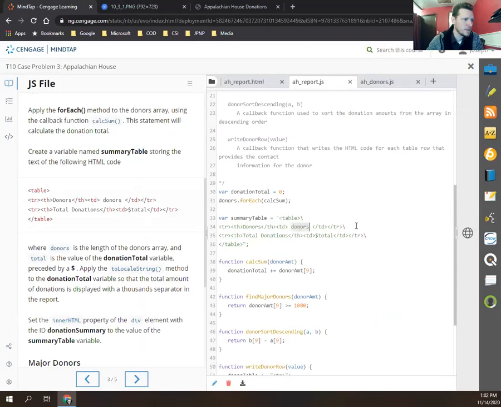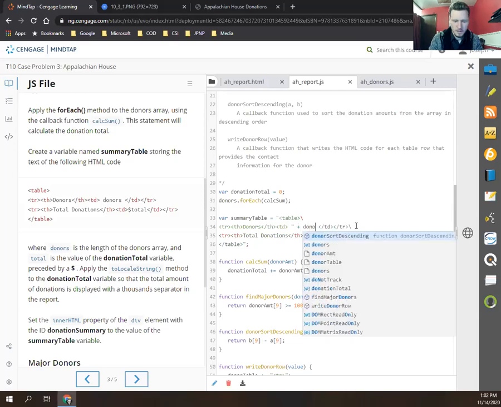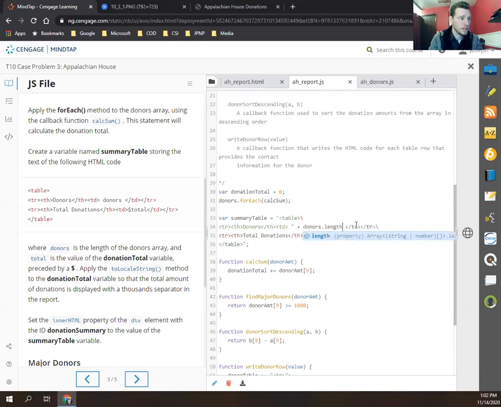So for donors, plus the length of the donors array. Okay, and we've just continued on our string. So we have our string that goes on to the next line, and then a string stops at the quotation marks.